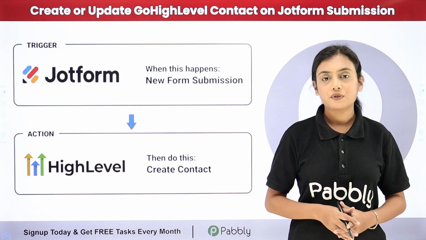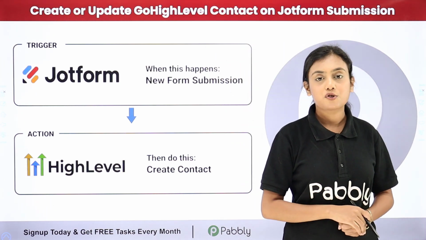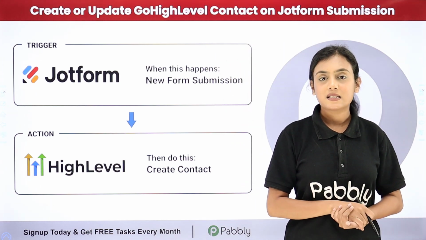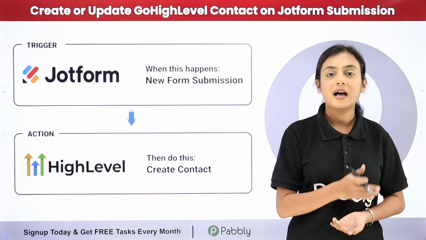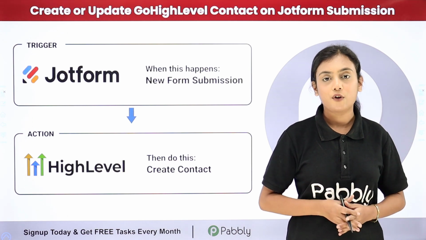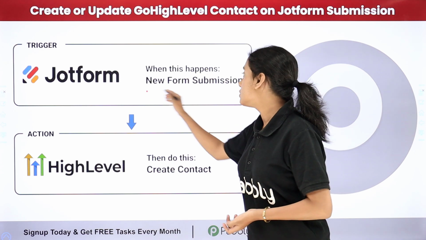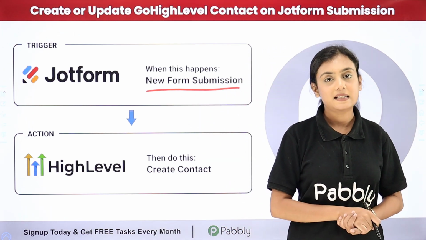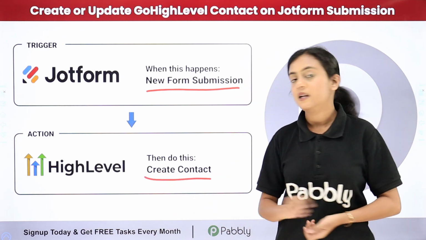In this video, we're going to learn how to create or update GoHighLevel contact on Jotform submission. So I'm a real estate agency owner and I have created a form using Jotform with the help of which I'm collecting the leads data and their information. Here what I want is that as soon as any of the leads do a form submission using Jotform and they're going to send us their details, I want to add that lead as a contact in my GoHighLevel account.